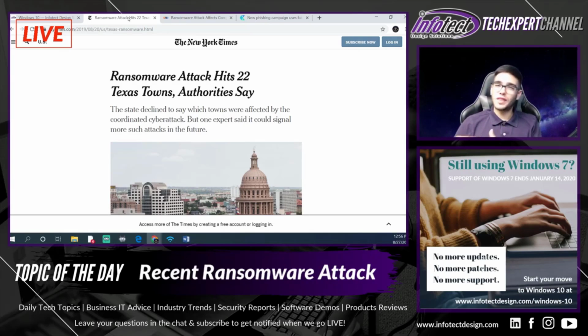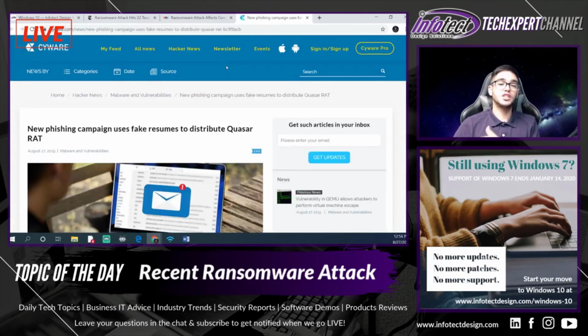Now, another thing I wanted to piggyback on this is a recent phishing campaign that uses fake resumes to distribute a remote access Trojan. A remote access Trojan is not the same as ransomware. While a remote access Trojan can allow an entity to gain complete access to your computer system, including your webcam, your files, things of that nature, ransomware is used to pretty much lock you out of your system, encrypt your files, and request a ransom for you to regain access to your files as well as the workstation. However, this can also be a way for them to release some form of ransomware through this email.